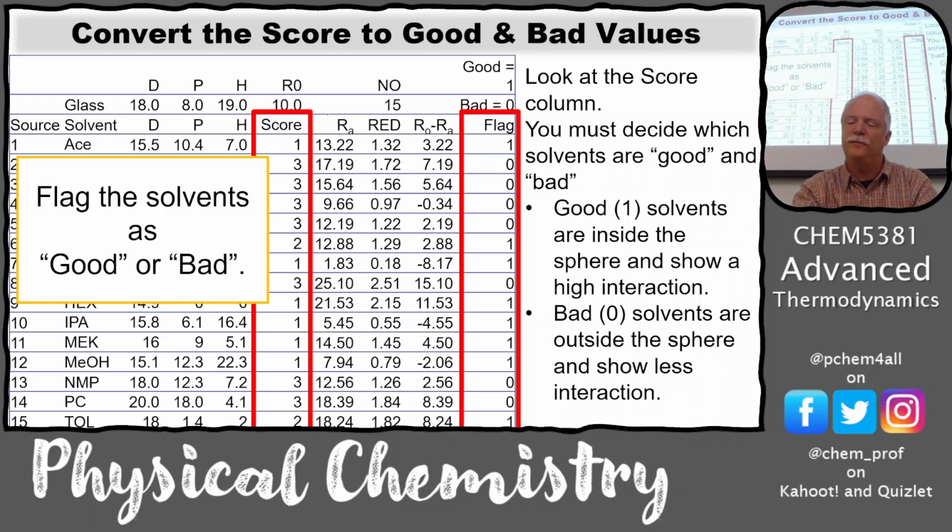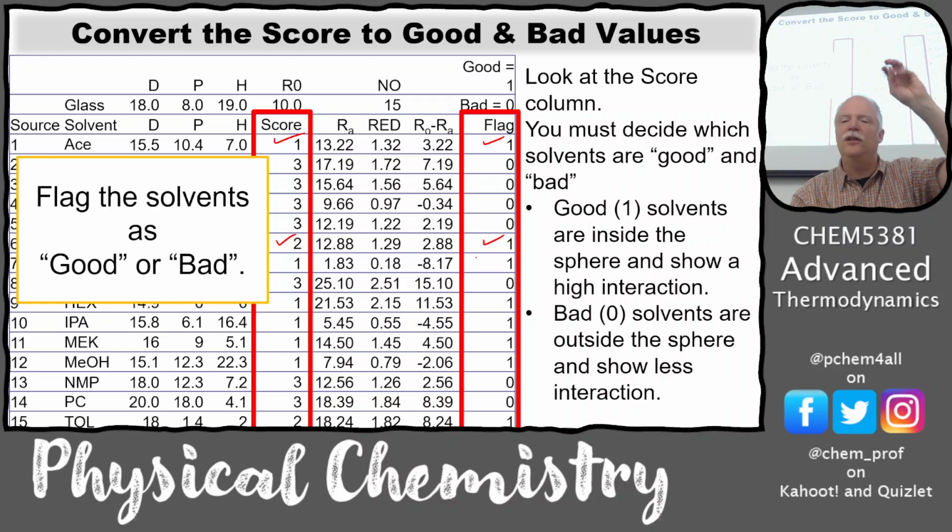Sometimes those are judgment calls, especially in solubility. You're looking at it and you're like, that could be a good solvent. Maybe it's not. And so you might refine which ones you call good and bad right on the fringe cases. That's what this column is for. We're just reducing it to a binary choice of good and bad. So we notice that this is a 1, so we're flagging that one as a 1. But look, this one's a 2. We're going to say, yeah, let's call that 2 a good solvent. So in this case, the flags are including the 2s as good solvents.